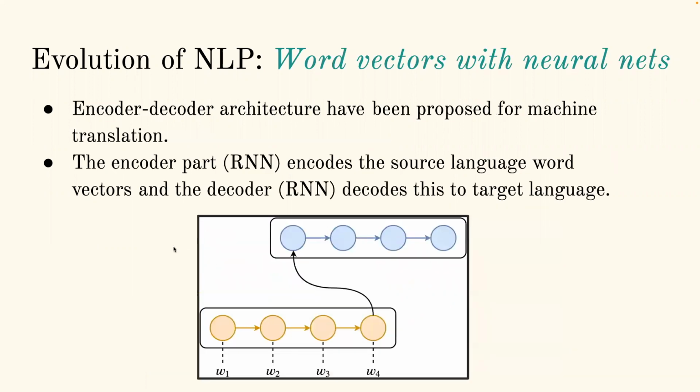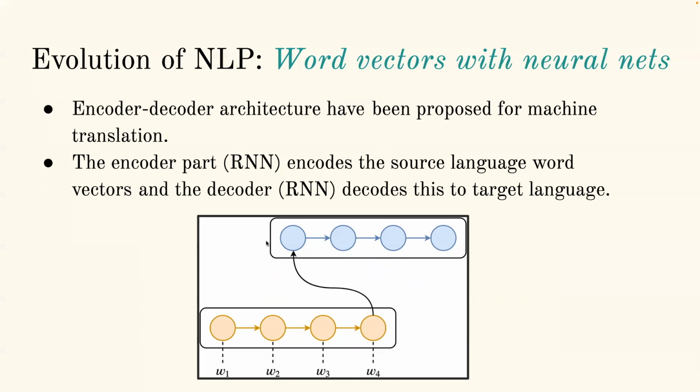Another interesting thing people did was use recurrent neural networks. Recurrent neural networks are designed to deal with sequence tasks. As we saw in the example, in NLP, every sentence is treated as a sequence. You see here, W1, W2, W3, W4. These are nothing but the words in a sequence that is forming a sentence.